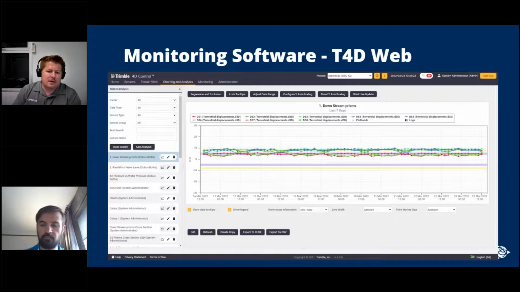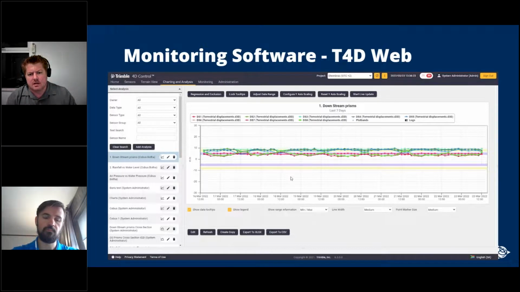Then of course we also have various analysis graphs set up for the system. In this case, one of them is just the downstream prisms. We also have one, for instance, which just has the rainfall and the water levels combined into one graph. So we can see if it rains, then actually a couple of days after it rained, the water level rises.